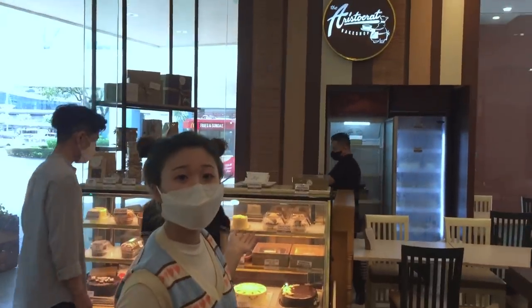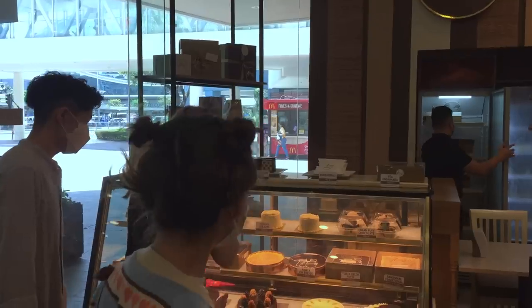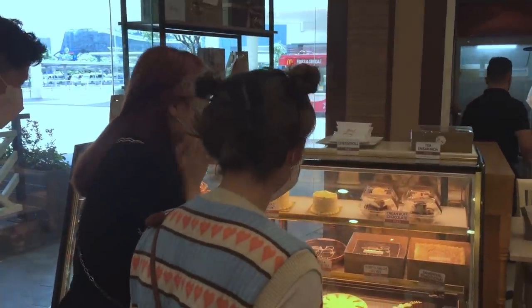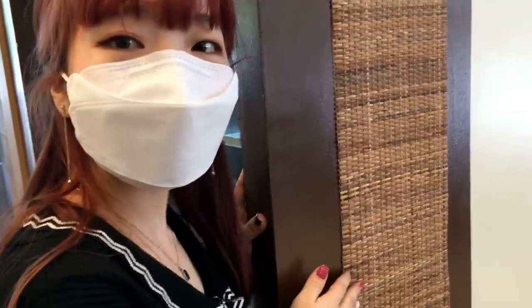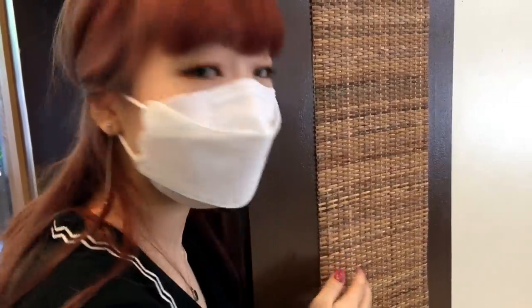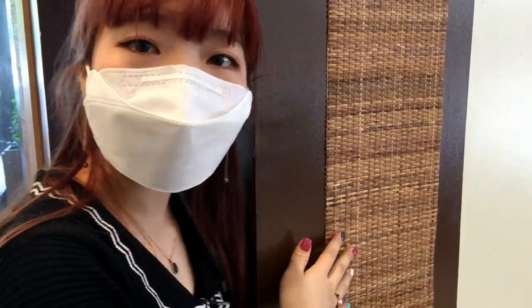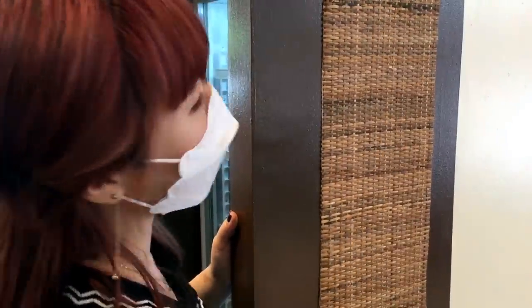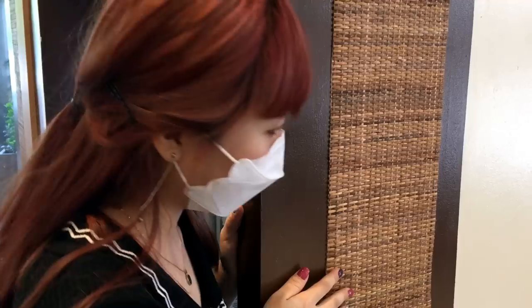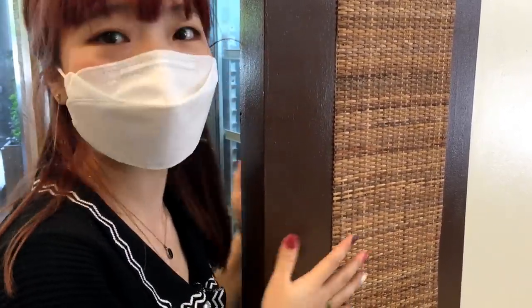Yeah. Guys, we're here for a bake shop. They sell the cake and cake. That looks so good. Yes. Now this is very interesting. I asked what this is and he said it's made from local material and it's sometimes used on the floor and you can just lay down like a mattress kind of thing. Oh, it's very cool. It's very neat how they actually put it on the wall to describe it. And looking at this, it doesn't just look like a mattress. It kind of looks luxurious on the wall.